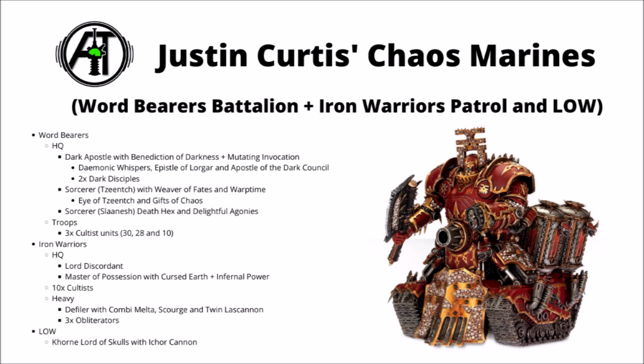Finally, Demonic Whispers is a very solid warlord trait, giving him D3 command points at the start of the battle, and also a random re-roll that he can use as he sees fit. There are then 2 sorcerers who can be very reliable in Word Bearers armies, as they do have a stratagem to auto-pass a psychic test when they fail one. There's a Tzeentch one with Weaver of Fates, giving +1 invul save, which would be helpful virtually wherever you put it, and the ever-useful Warp Time, which could get you a charge from right across the board with the Lord of Skulls or the Lord Discordant.